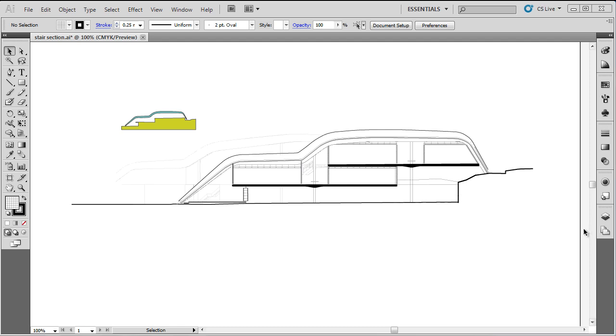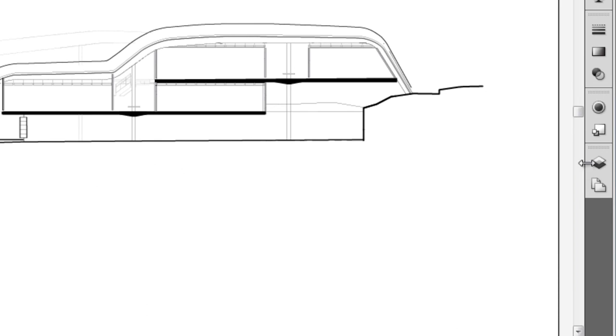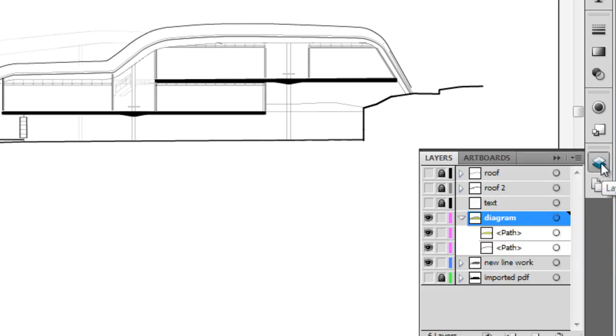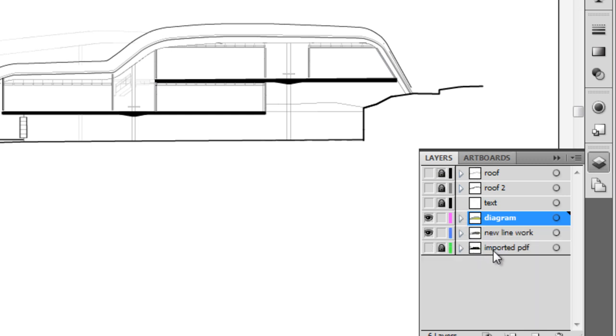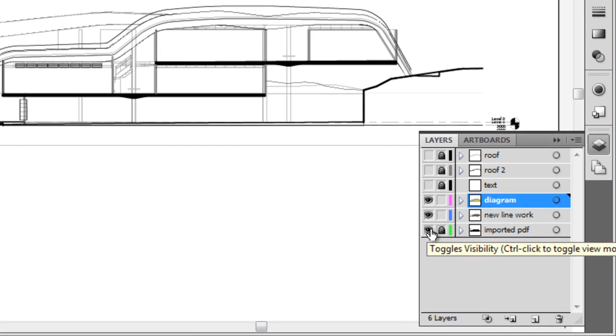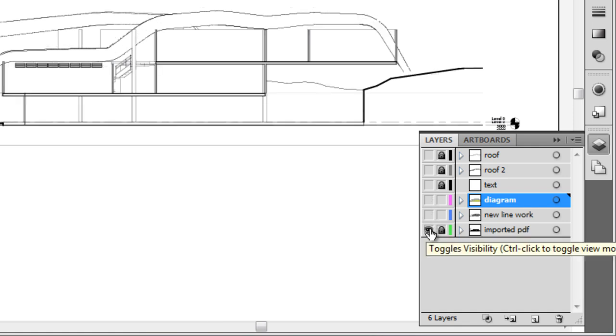So I'm going to open up my layers palette on the side. Just clicking that layers, it's the Essentials toolbar, remember? Palette layout, and you can see, let's click that up, I've got six layers. There's the imported PDF, and next to the title imported PDF, you can see there's an arrow, a color, a lock, and if you click there, a visibility sign. So I'll just turn off the other ones. If there's an eye, it means that's the layer you can see. And if it's highlighted in blue, it means that's the layer you are on.